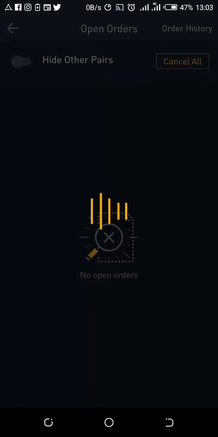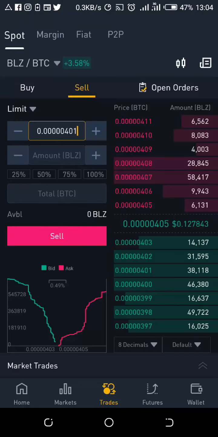We check the trade to see if it has been executed, though the price is still low. We placed it as a 449 Satoshi to sell off to make more profit and also to stop a loss. Okay, loading, network problem. Okay, so actually the trade has not been executed because it is still at 405 Satoshi. So we still come back to it to check it.